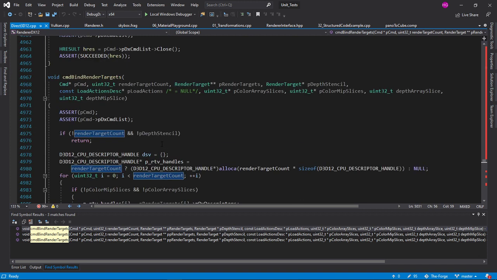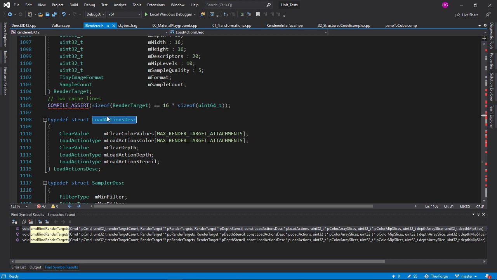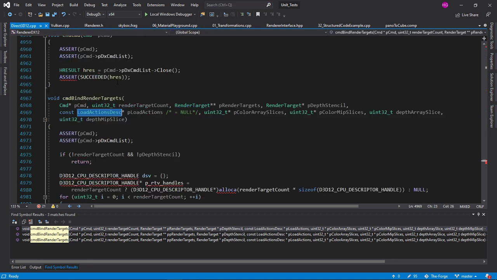So they're applying these load actions per render target. This is another part that is actually badly written. Since this load action has a depth action, each load action actually tells to clear the depth this way, and they have multiple load actions in their interface.